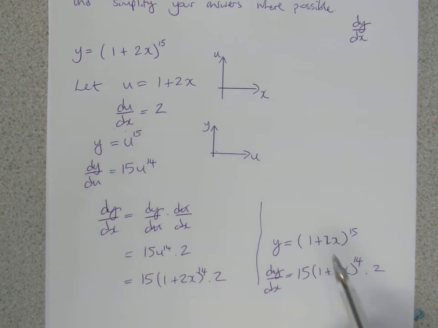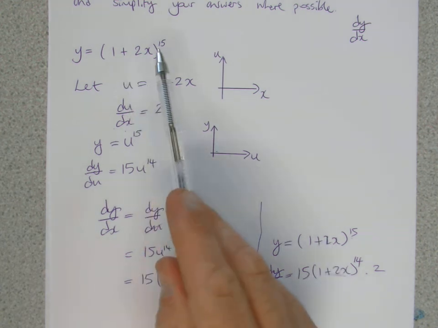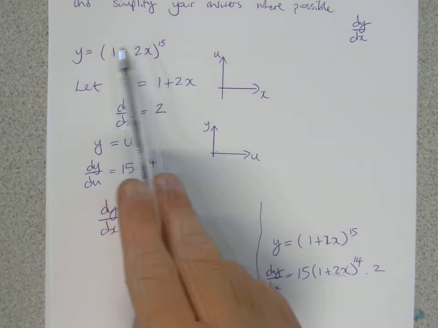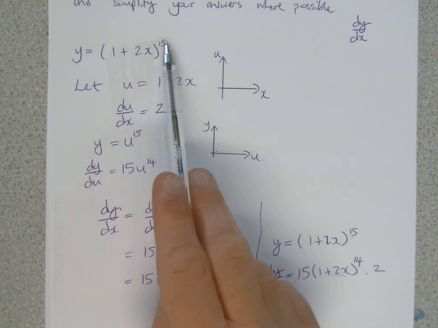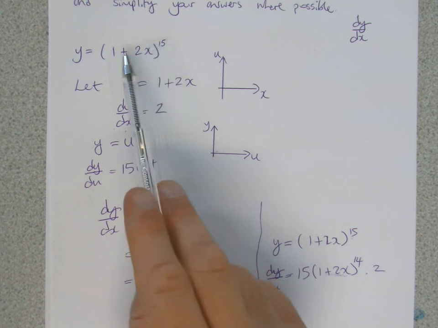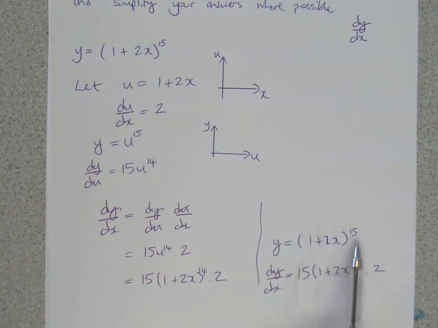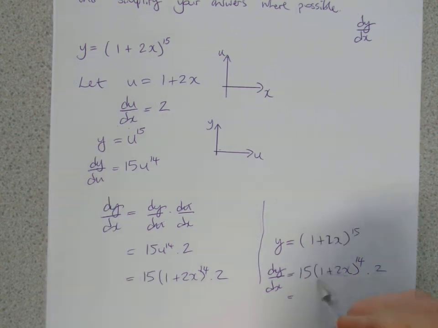All you've got to do, as I said, is think of this as a function of a function. The inside function is 1 plus 2x, and then the bracket to the power 15 is acting on it. So you differentiate the outside function, the bracket to the power 15: you bring the 15 down, reduce it by 1 to get 14, and then multiply it by the derivative of the inside function, which is 2. This is exactly what's going on here. To finish off, it does say simplify, so you bring that 2 to the front and multiply it by the 15, so you get that there. And there's our answer.